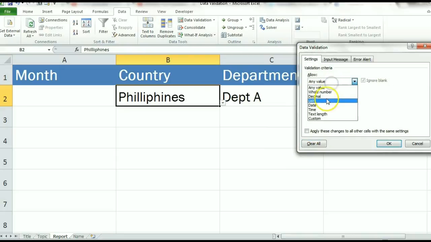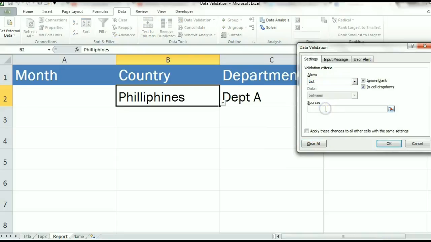Now click on list. In the source, type a if condition if the department name, which is cell C2, is blank. If cell C2 equal to blank, that is if it is empty, comma, get me location.